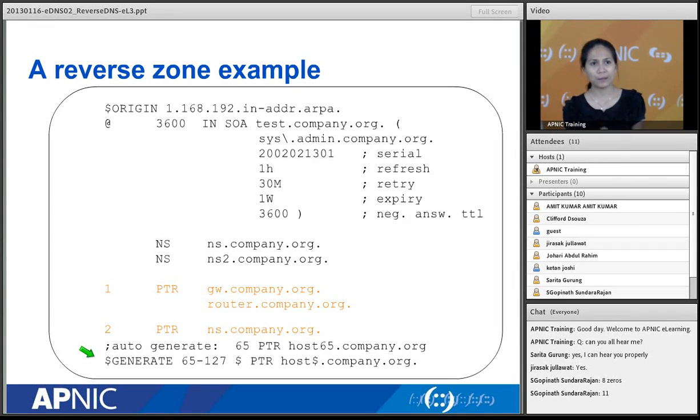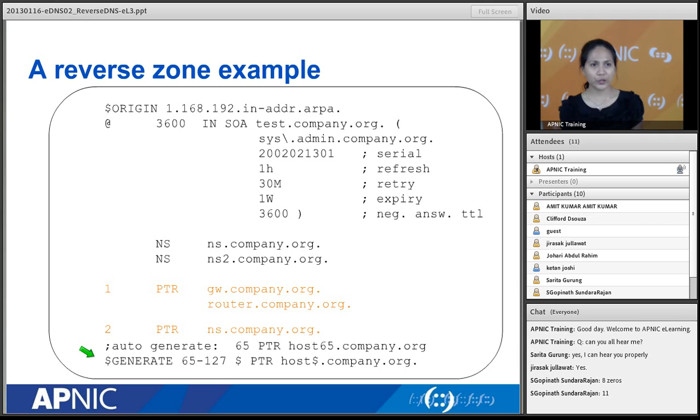So let's say, for example, in this case, from 65 to 127, 192.168.1.65, let me repeat that, 192.168.1.65 up to 127, they're not assigned to certain customers yet, or to certain hosts yet. So here, we just want to have a generic mapping. So let's say for .65, you're naming it host65.company.org because it's not being assigned to anything else. We just want a complete naming.